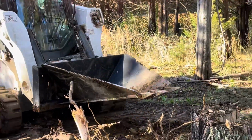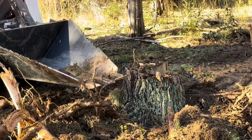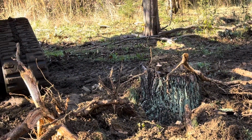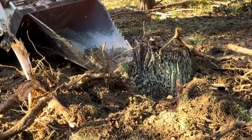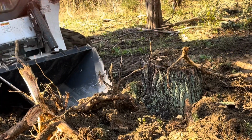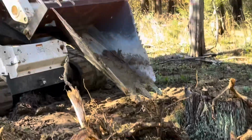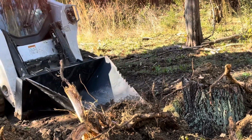I've probably taken out 500 stumps on this property, and none of them is the same. All of them are different. Amazing what they weigh when you get them out. This Titan bucket with these teeth really allows you to get in and work and get under that tap root once you get around it. It's a process, so you don't get in a hurry.